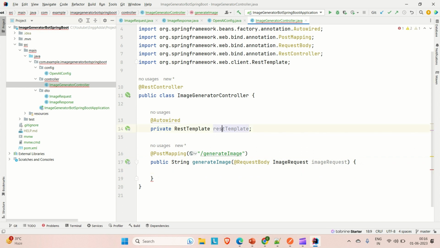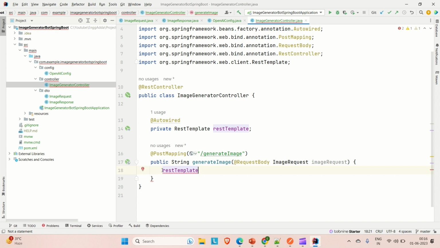Now with the help of REST template, I'm going to call the postForObject method, and there we'll pass the URL, and then it will go to that particular URL and load the responses for us.